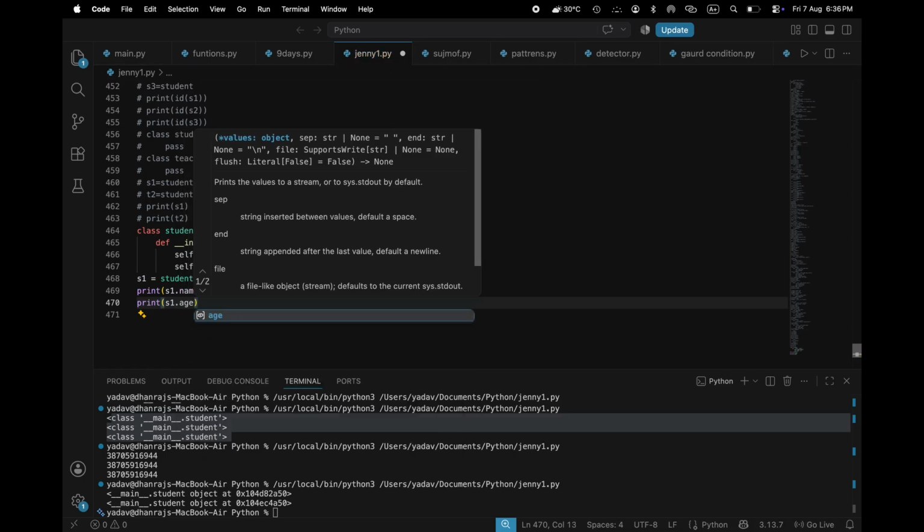Now instead of writing fixed values, let's take the values from the constructor.